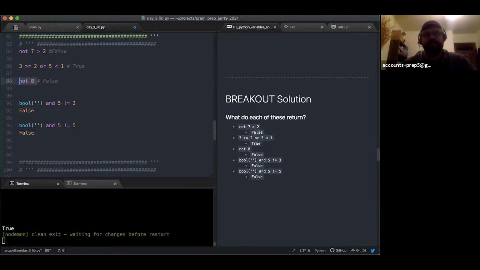Any other numeric value is true, right? Even if you have a float that's 0.0003 or something, it's close to 0, but as long as you're not getting an underflow, it's going to be true. Even a negative number is also going to be true. With strings and any other type that's a collection of things, strings being a collection of characters, if it's empty, it's considered false. If there's anything in it, even one thing, it's going to be considered true.